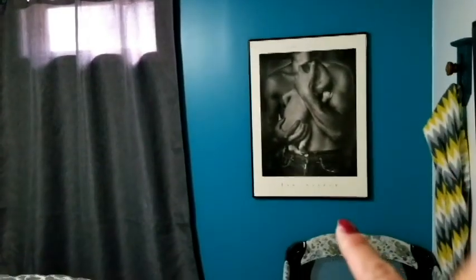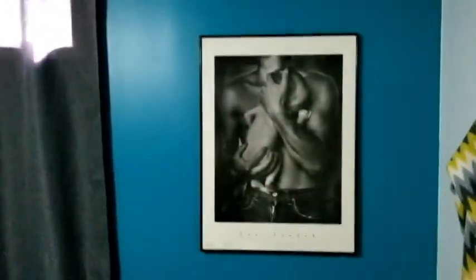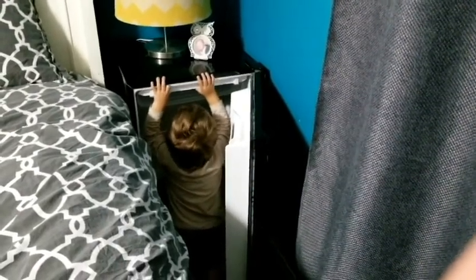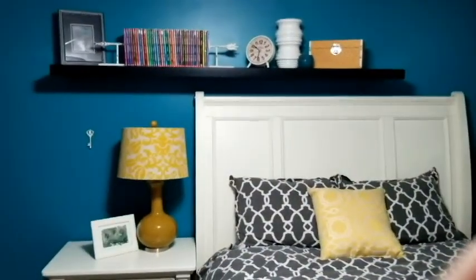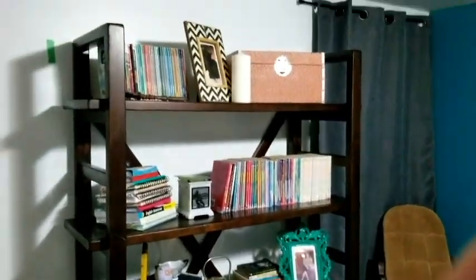Over here I've got this picture. I was iffy on whether or not I wanted to put this up — we got it when we first found out that we were pregnant, and one of my boyfriend's uncles sent this to us. It's really beautiful, but I'm not sure it really goes with my theme in here. It's kind of just light and airy in here, and this is a beautiful piece but it's kind of different. I switched out these curtains — I just had these ones laying around, so I swapped the dark blue ones out for gray because it obviously matched a lot better. I've got basically all of my other books that I collect — I collect books from my childhood and talk about that on my booktube channel.